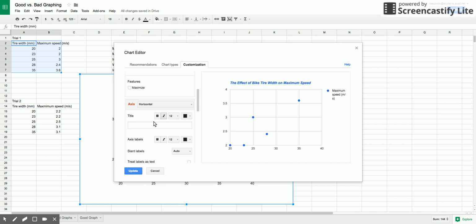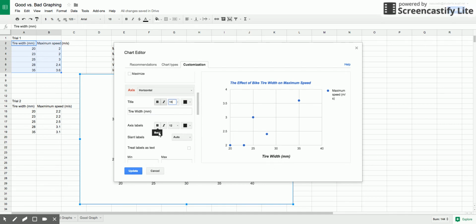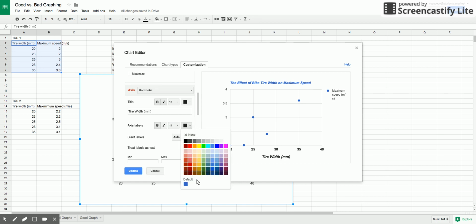We can change our axis here. All right, so our horizontal axis. Let's take a look here. We have 20, 25, 30, 35, and 40. We're looking at our tire width. That is our horizontal axis. So width, and that is in millimeters. You can change the size of that font. So let's change it to 15. The actual axis itself here, if you wanted to increase the number size, make that bold too, you can. You can change the font color. Actually, let's try to make that all kind of blend a little bit.